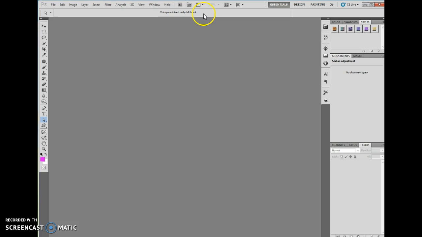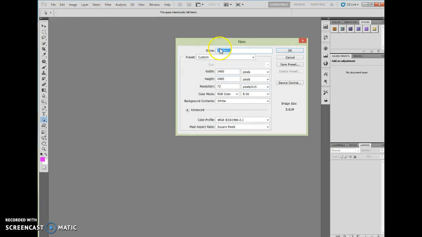I'm going to ask that you kind of create this with me so you can pause as needed to complete these activities. I'm going to click on File and New. We're going to create a new document. In this case, we're going to create a document that is 1,000 pixels wide and 800 pixels high with a resolution of 150 and a background color that is white.